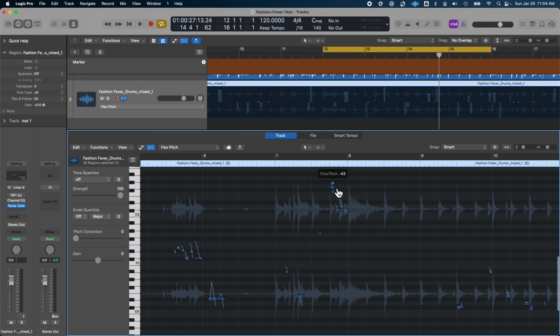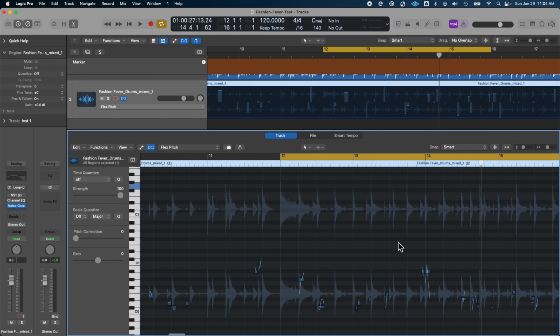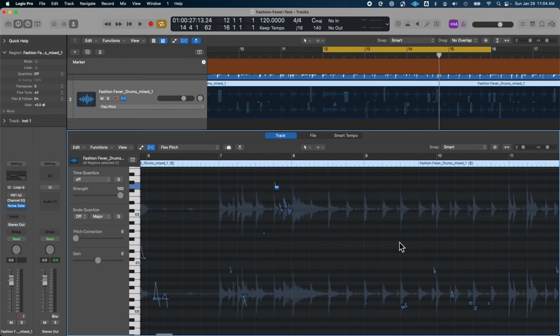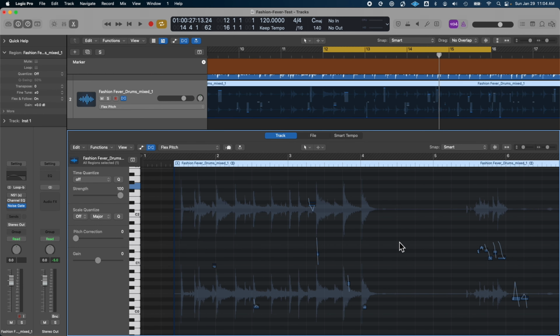It's determined, oh, there's a note with a particular pitch up on this A. It isn't very consistent. It's a bit difficult. And so you can understand that Logic is having a tough time determining a consistent pitch from a drum beat as a source. If you have a very simple melodic instrument like a piano, it's going to have an easier time. It's going to hear, oh, that is a D, that's a C, that's an E.